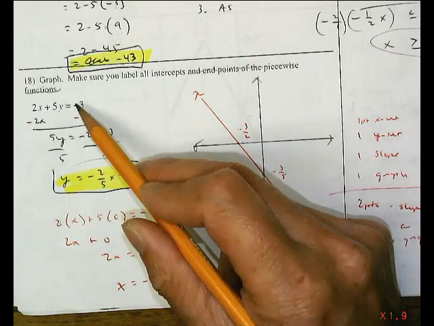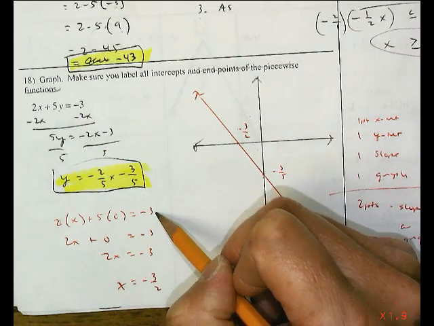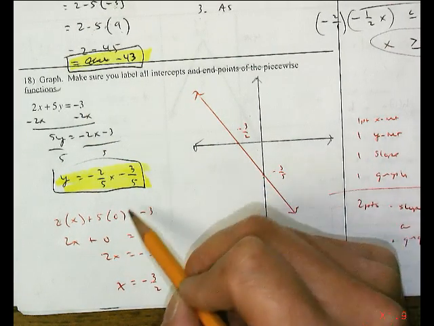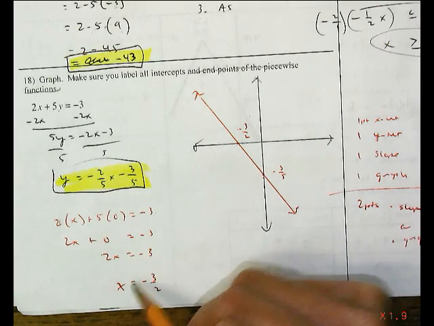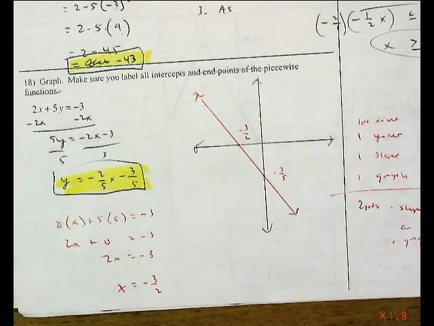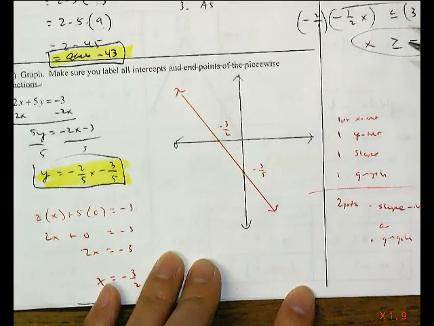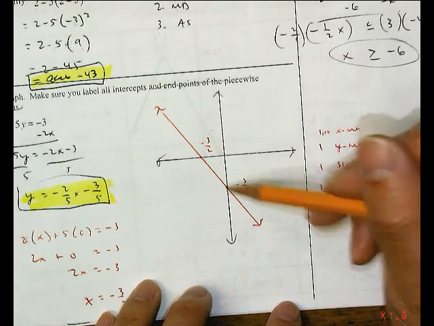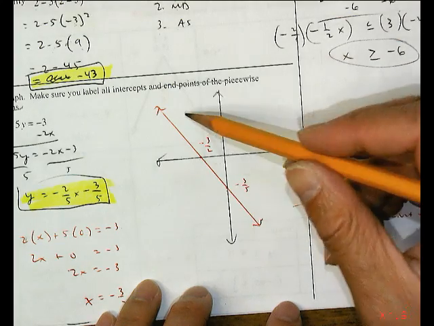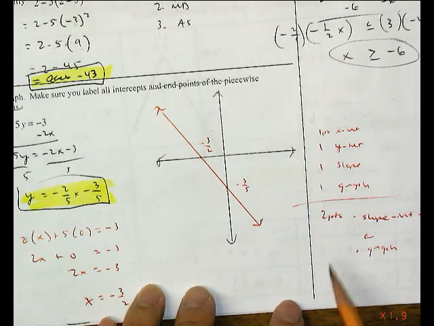I chose to start in standard form because that's easier. That gives me 5 times 0 is 0, 2x is equal to negative 3, x equals negative 3/2. So let's just say you graphed this correctly, meaning you have a negative slope, crossing through quadrants 3 and 4 and quadrants 2 and 3. Then I would have given you 2 points.